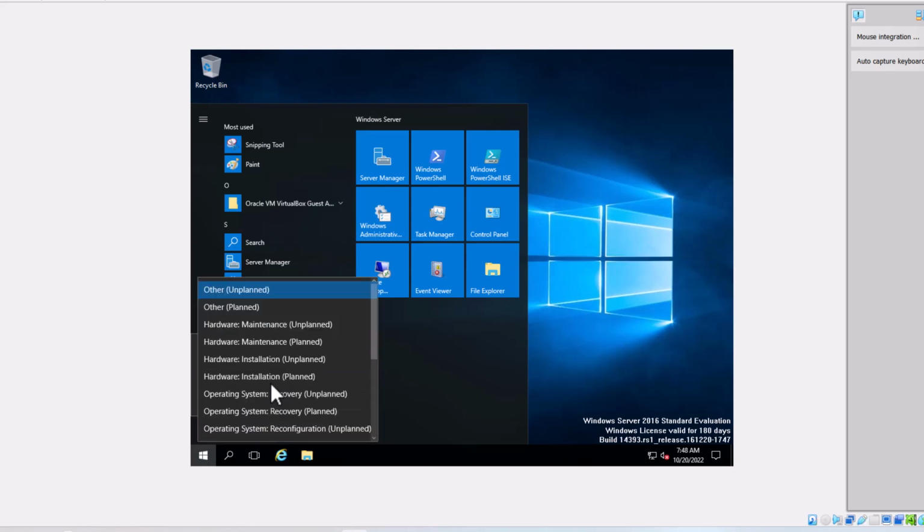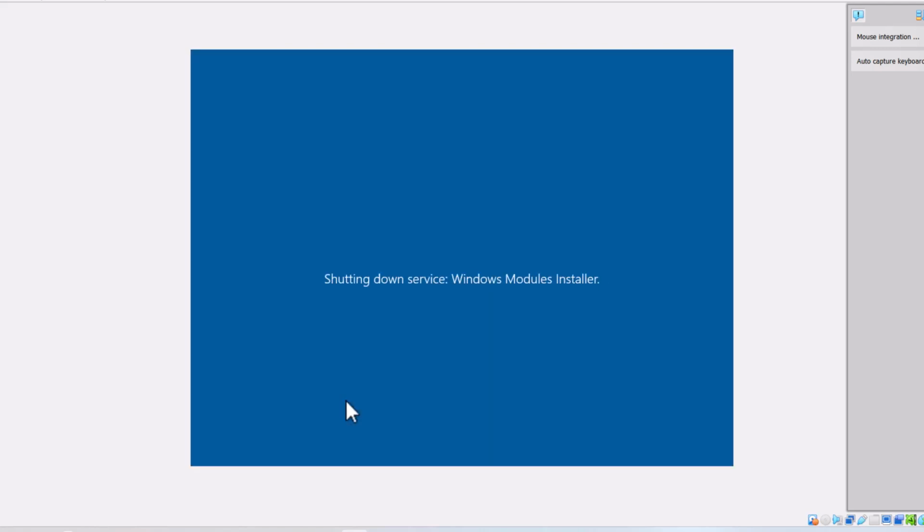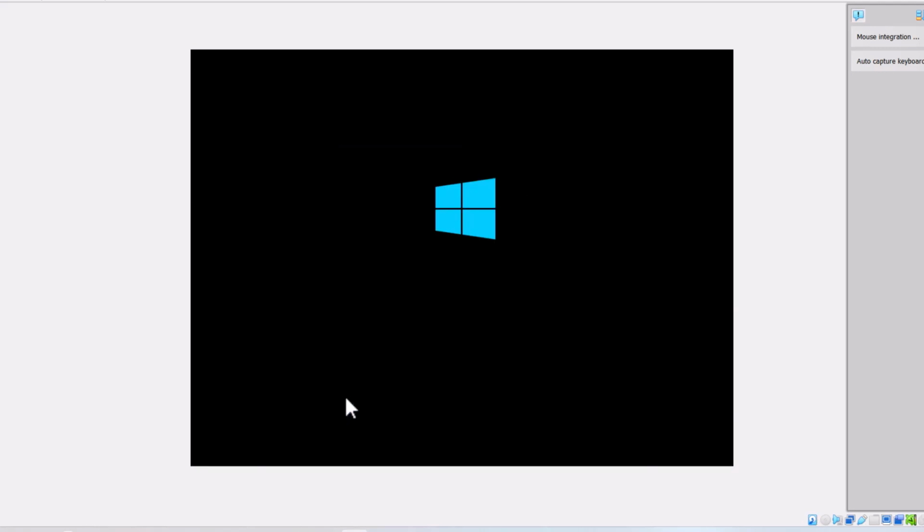Here it's going to ask you a reason why. So I'm just going to go with application installation because I just did that. And then restart. And then it'll boot right back in. So now it's going to reboot and now it'll launch and log me right back in, or I'll have to manually log in, but it'll let me in.